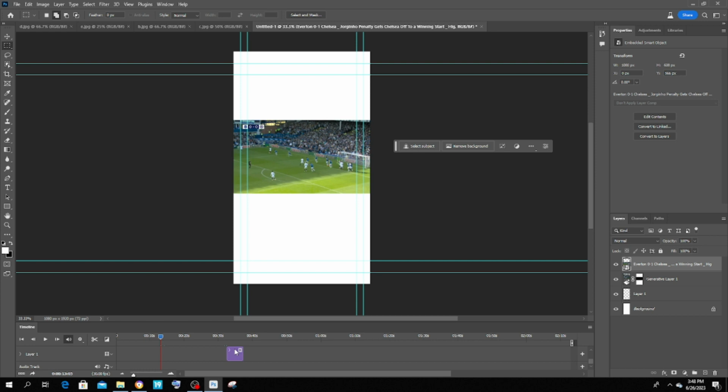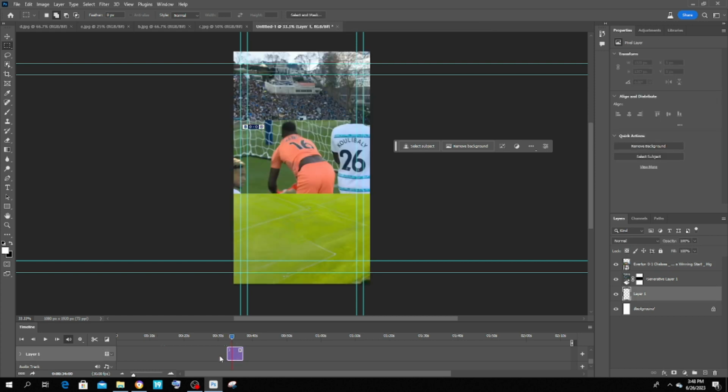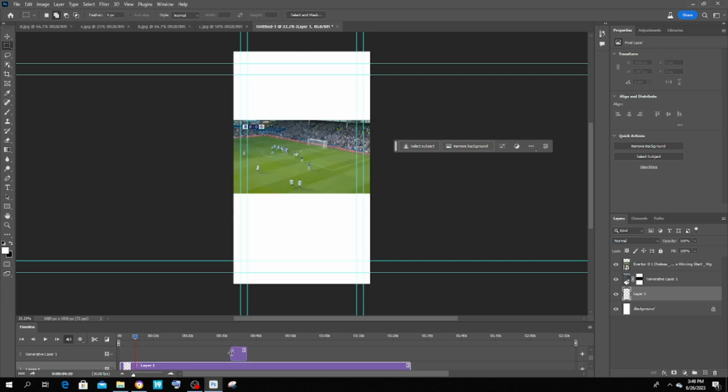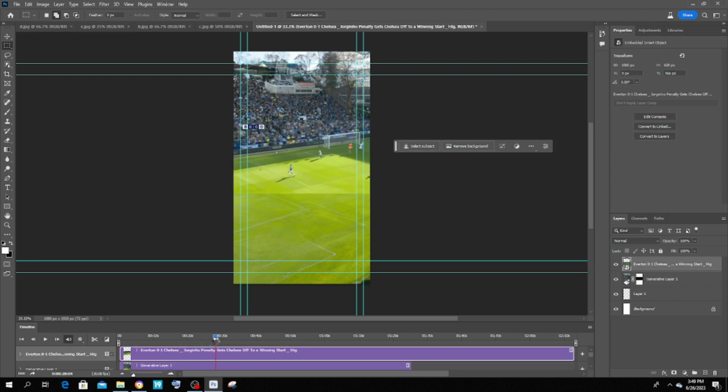Now when you scroll down, you are going to see it showing at this point of the timeline. You're going to drag it to the end and you're going to drag it to the other side as well. You can see this one as well. You're going to drag it there and then we are going to drag the generative fill like that. So when you play the video, it looks quite realistic. Nobody can actually even tell if they don't really take a good look at it. Let's go to the next one.